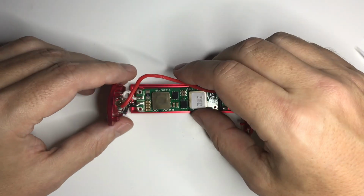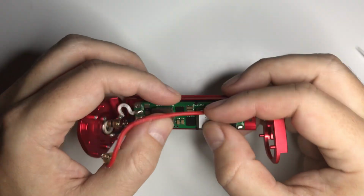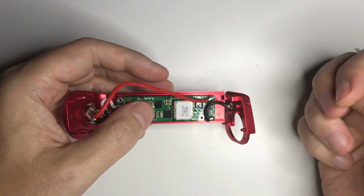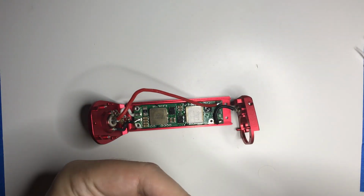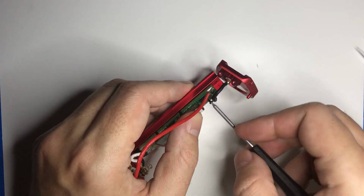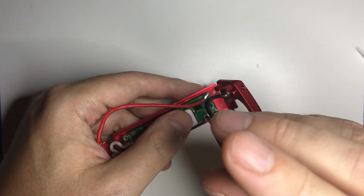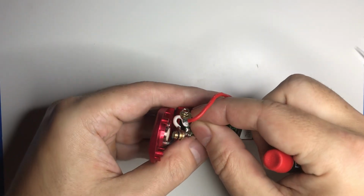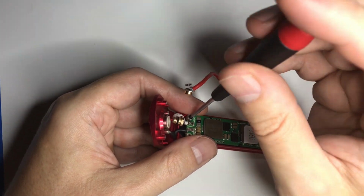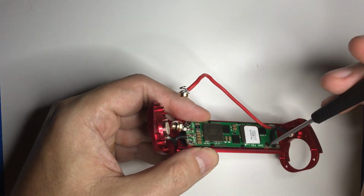Put this down, and I lift it up a little bit just to make sure I've got the USB in there. So I better put this down, grab my screwdriver, and I'll lift it back up. This screw is probably the most difficult just because you got that negative battery wire there. So you want to just barely tighten it. Don't even really start snugging it up until you get all the screws threaded. Should be 3. Again, feel free to mock me. I'm mocking myself. I can't believe I lost a screw. I haven't done that in ages. But like I say, in this instance, it's not really a big deal.